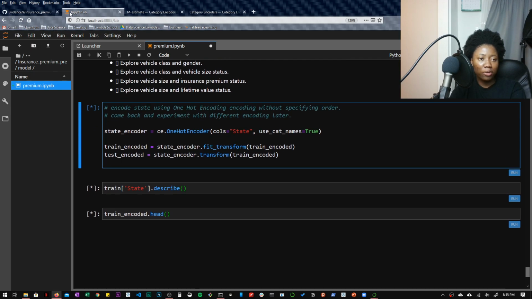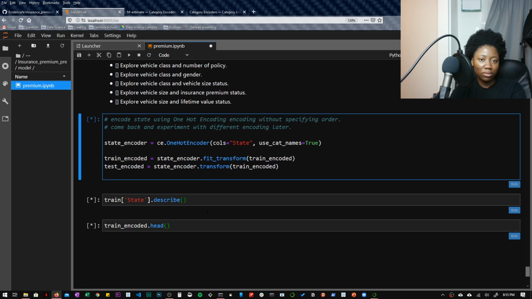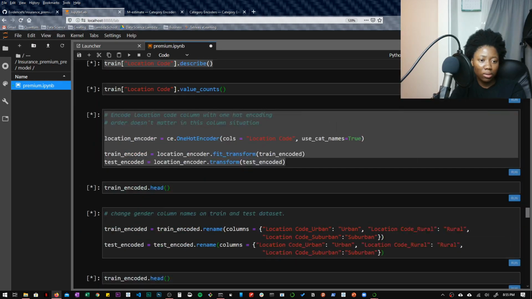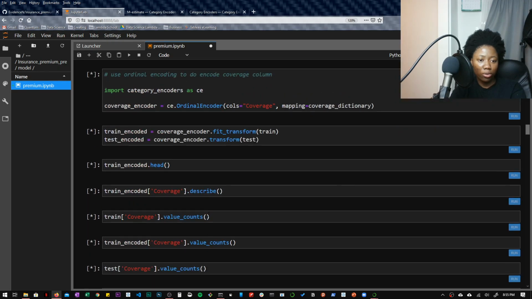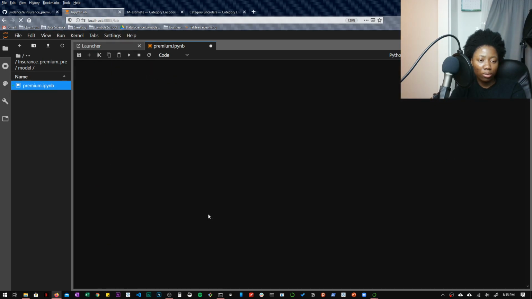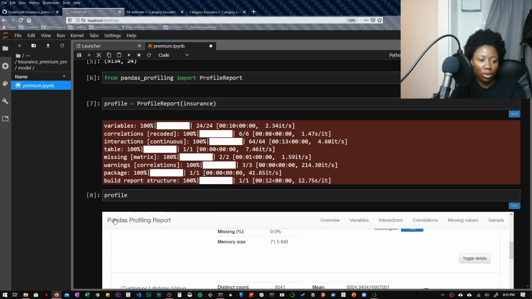By the way, I don't know if you've noticed this, but this sign right here means that Jupyter Lab is working.